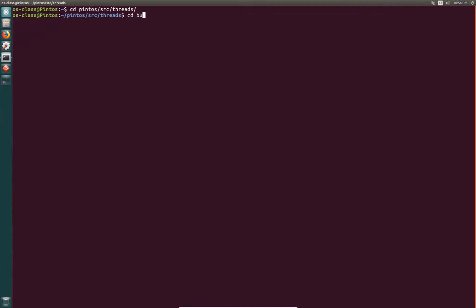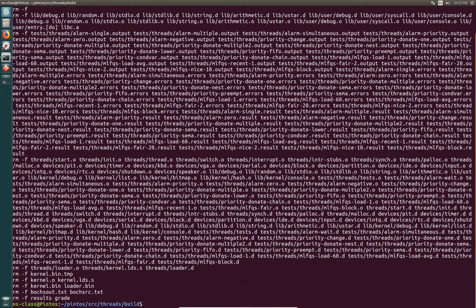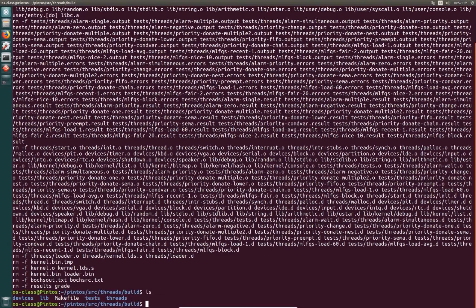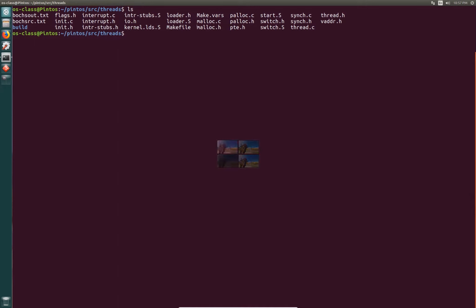Then inside threads, the place where I would go about creating and making the build files is in the build directory. Okay, so I already had done some make tests before, so because of that you can see kernel.o already here. So when I type in make clean, all these things go away, so you can just see the basic folders which are there. Your .object files have gone. Alright, let's clear the display and let's go to the first workspace.